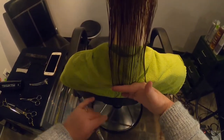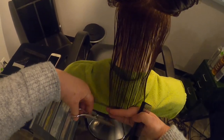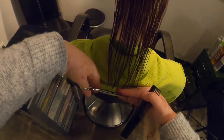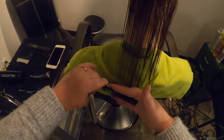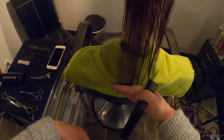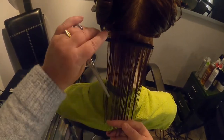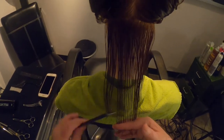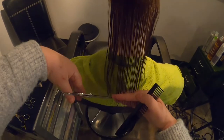Hold that hair down right against your back, arms up, stop at the second knuckle, comb that hair down, cut, stop at the second knuckle, comb that hair, hold the hair, put your comb over, put your thumb in, and cut. So again, comb the hair. We're going to go to the change of the teeth. So hold it, change of the teeth, or just a bit longer.